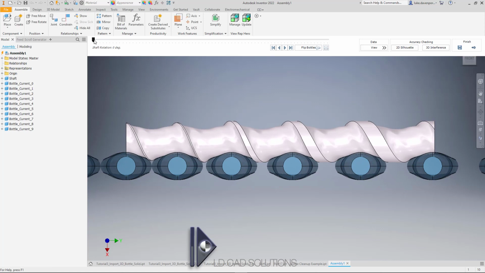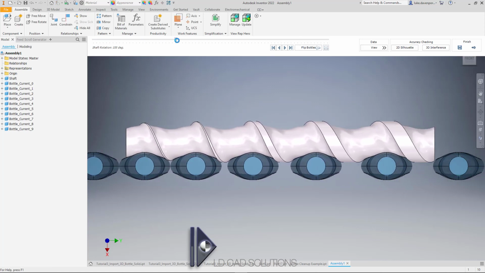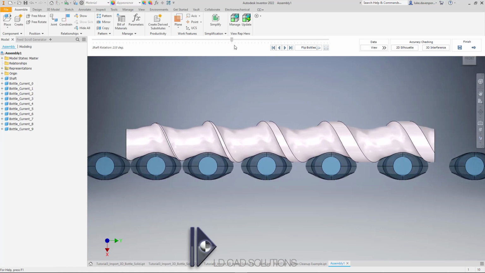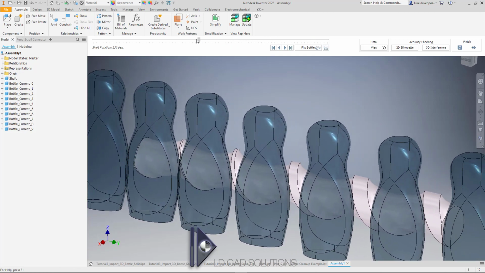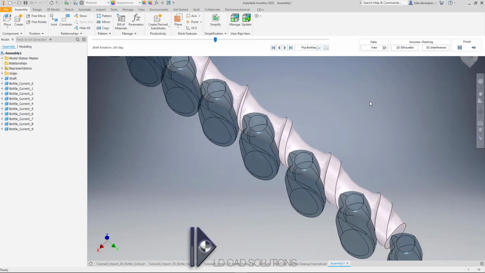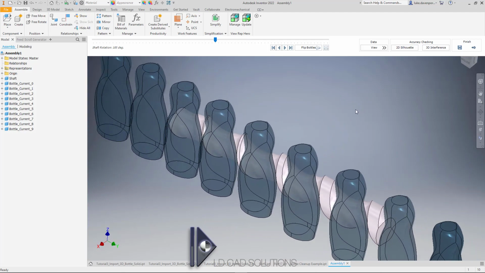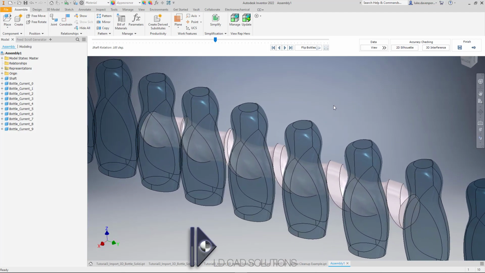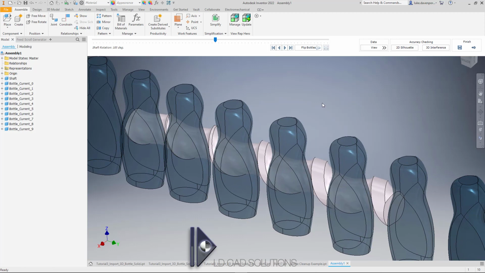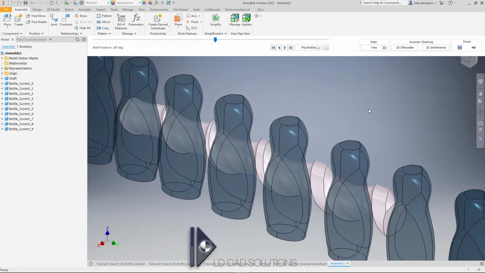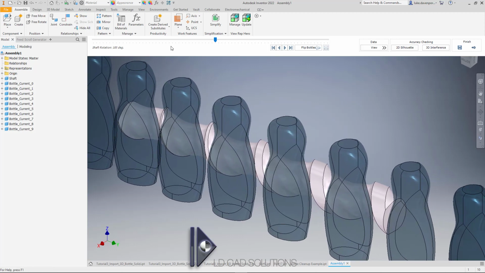Okay, and we can see the movement of the bottles as usual. Check the other videos for the examples of what we can do in the simulation here. What I'm really concerned with at this point is the fit between the bottles and the shaft, because we did increase that parameter number from the default of 0.01 to 0.5, so quite a big increase there in order to be able to get these booleans to work. So let's take a look at that.